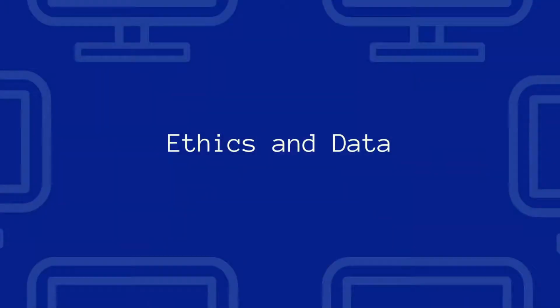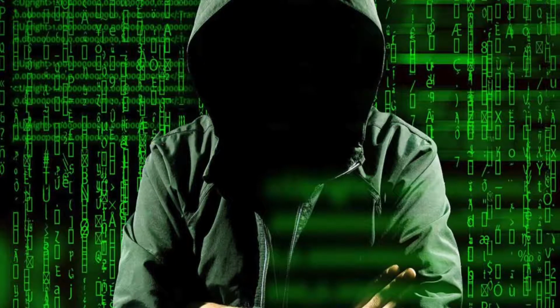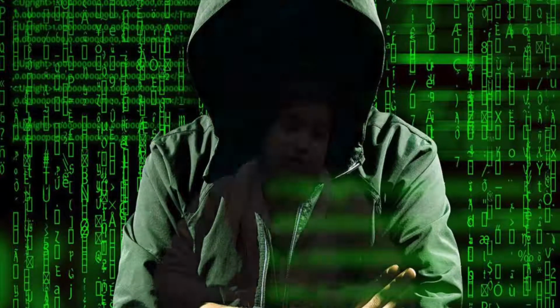Let's now have a look at the recent trends in business ethics. Number 1, ethics in data. Data refers to facts or information which is mostly in recorded form, and this data is recorded in digital format. Data is recorded as text, audio, video and still images, and this data that is generated by millions of people around the globe every second needs to be protected. It can be hampered by unwarranted Trojans during collection and transmission.